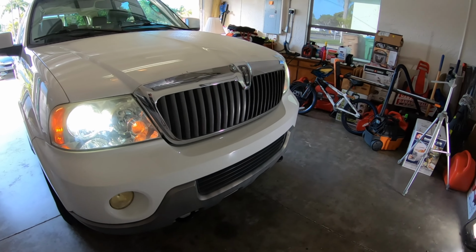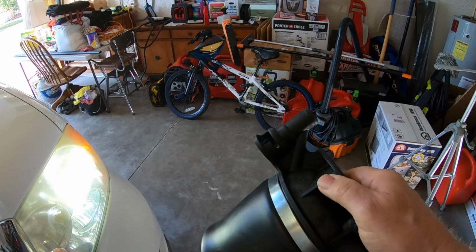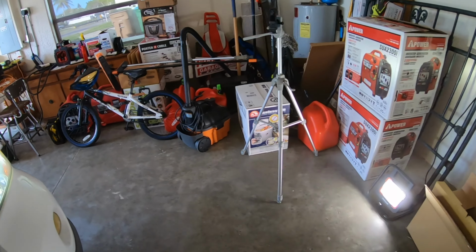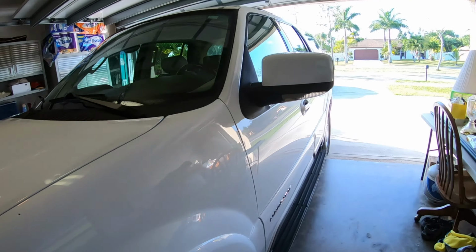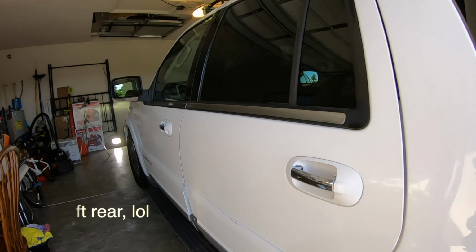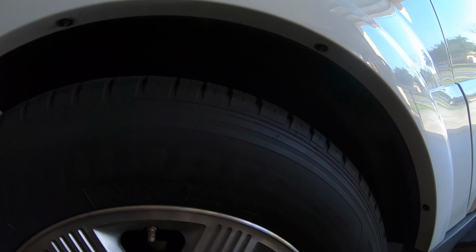Now, I haven't showed you guys, but I bought brand new springs. These are air springs for this vehicle. And this vehicle rides on a cushion of air on this rubber bladder. And I've already replaced one because I had a leak. I had a leak in this right rear over here. And now I have a new air spring. I just haven't gotten around to doing all four of them. It's a big project. Now most people replace those springs with coil springs because they don't want to deal with the air compressor or anything.